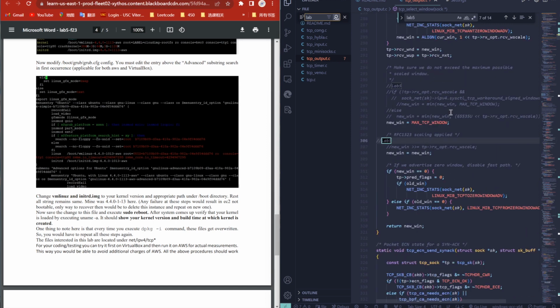And this is the same. After we comment out this sentence, we set the new window size to its own size, which we get from here, which will allow us to use a higher window size.